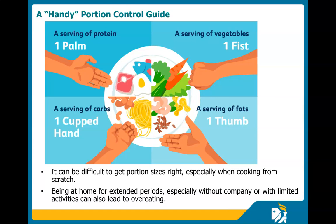We will be discussing how many we need in a day. Initially, it might seem to be a little cumbersome, but once you fix the plate, katori, spoon that you have at your home according to your portion sizes, it's easy to maintain and make sure that you're achieving your nutritional requirements every day. When we talk of fats, the upper part of your one thumb equals one serving, and how many servings one can take in a day, we'll be taking a look.